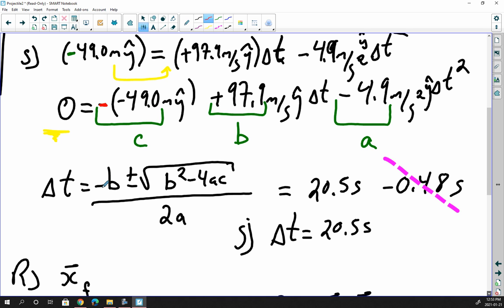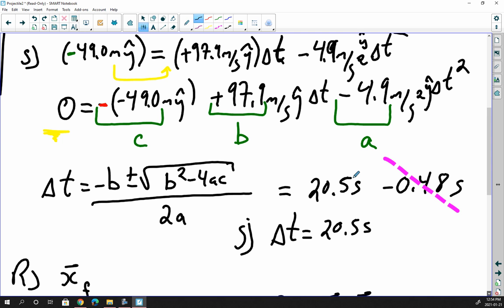Delta t is negative b plus or minus the square root of b squared minus 4ac, all over 2 times the a term. I know you all know the quadratic formula, so you can solve this. I think on some smartphones you can download a quadratic formula app, right? Or some calculators even have that built in, whatever you want to do. I'm not here to test if you know how to use the quadratic formula. That was done in a previous math class.